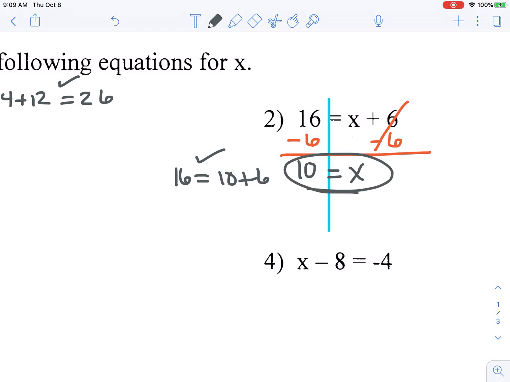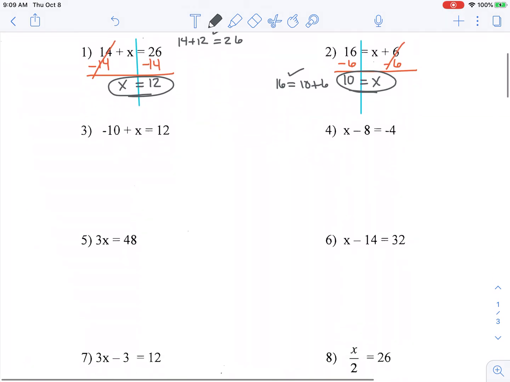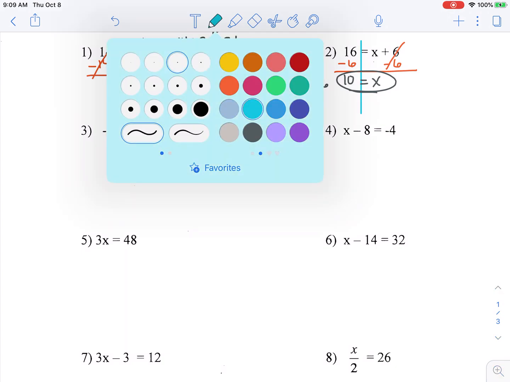Okay? And whenever you're solving equations, I would like you to actually circle your answer. So your answer should be nice and neat. If ever I don't give you enough space because you write big, please feel free to write it on another piece of paper. Okay? Your goal is to make sure that it is neat and that you're showing the work the way that I am telling you to show your work.